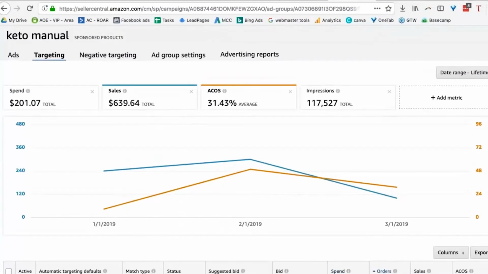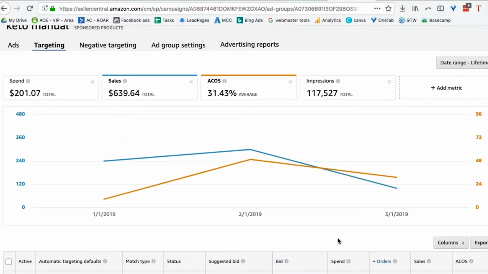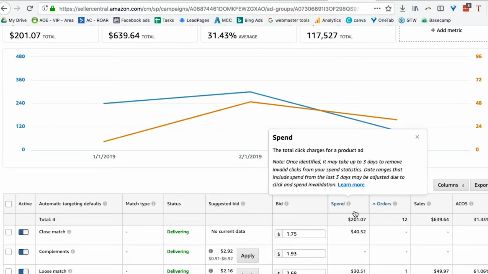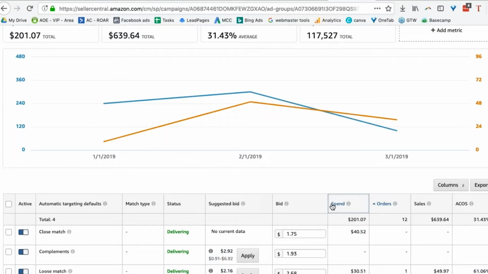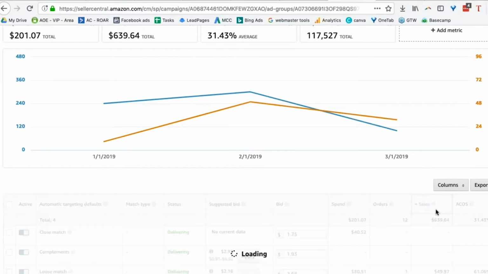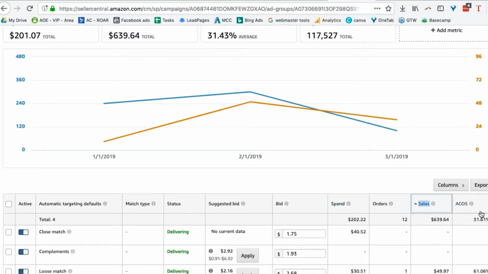Actually, let's just go here. I can show you one of my campaigns and then you'll get to see it. That's probably going to be easier. I do heaps of PPC. Whenever I can, I'm running PPC. This is one of my ad groups for one of my business partner's and my products, not one of my own products per se. Here is the amount that I've spent, then the number of orders that created, which gives you the sales volume, and then the ACOS, which is the advertising cost of sale.